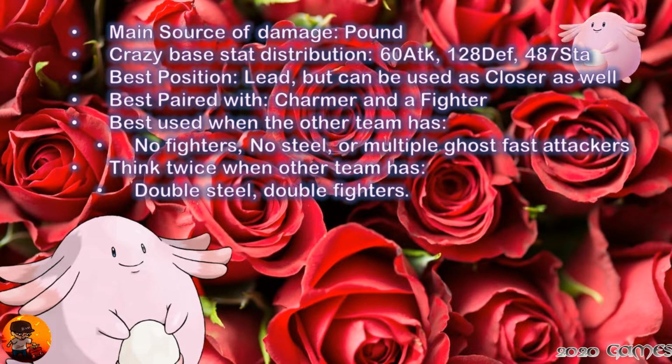Like I mentioned a second ago, Chansey's two main counters are fighters and steel type Pokemon. So if your opponent doesn't have it, then you have a very good opportunity to have Chansey do a significant amount of damage to your opponent. Or if your opponent is running two ghost fast attackers. What I mean by this is pretty much the Shadow Claws or the Hexes. So Haunter Sableye, Haunter Drifblim, Sableye Drifblim. These are all pretty good situations to use Chansey because it is going to be resisting those fast type attacks. But do keep in mind that Sableye does beat Chansey because its charge moves are not resisted by Chansey, so you gotta keep that in mind.